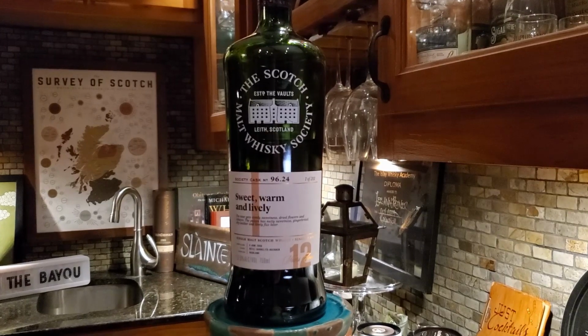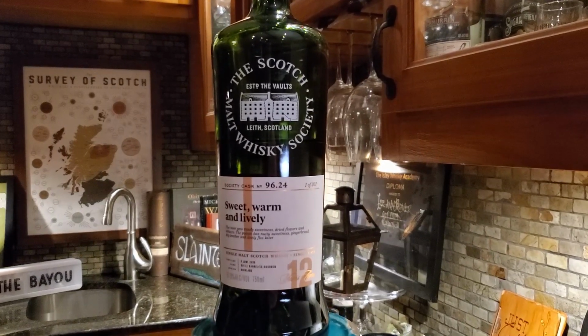For example, this bottle is from the Scotch Malt Whisky Society, SMWS, and they are an independent bottler that goes to different distilleries, pulls casks, and then bottles it under their name. This 96 tells me this is actually from GlenDronach. And if you think about the expressions that normally come from GlenDronach, they're just decadently rich in sherry matured expressions, right? But this bottle is completely bourbon matured. Totally atypical from what GlenDronach is known for.